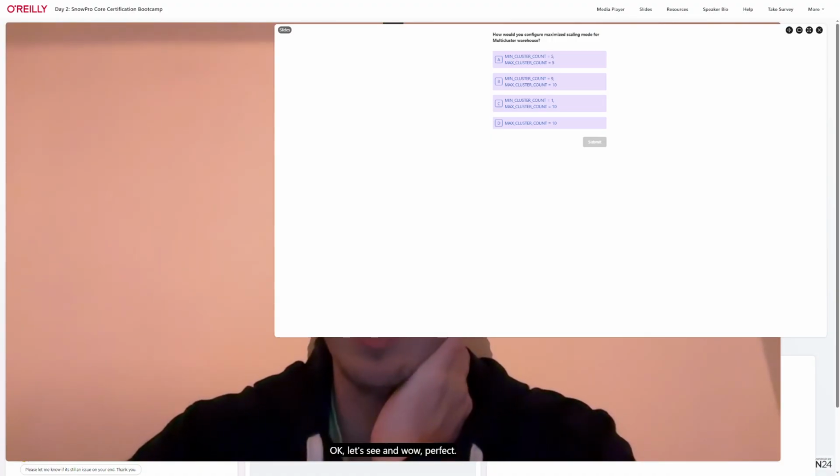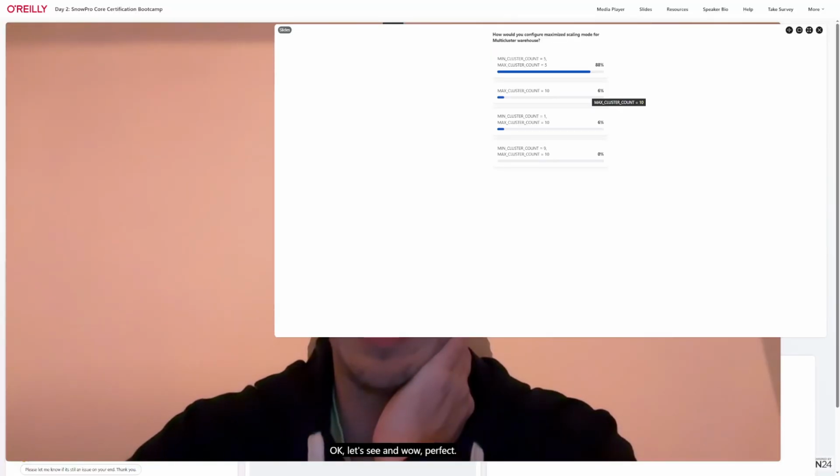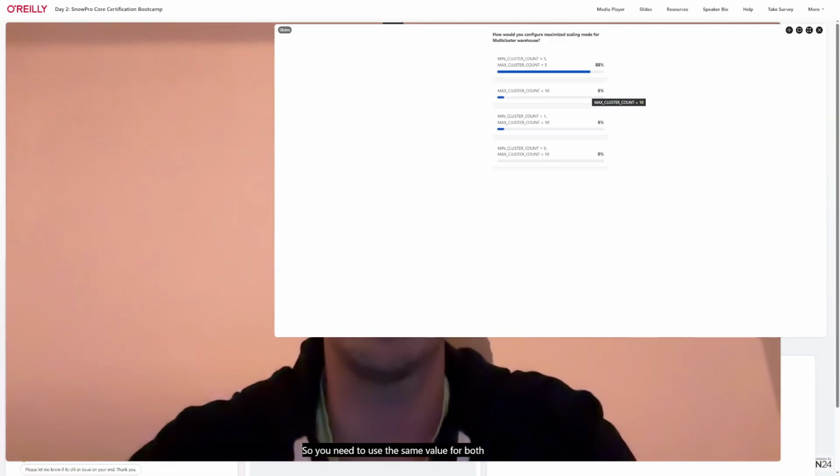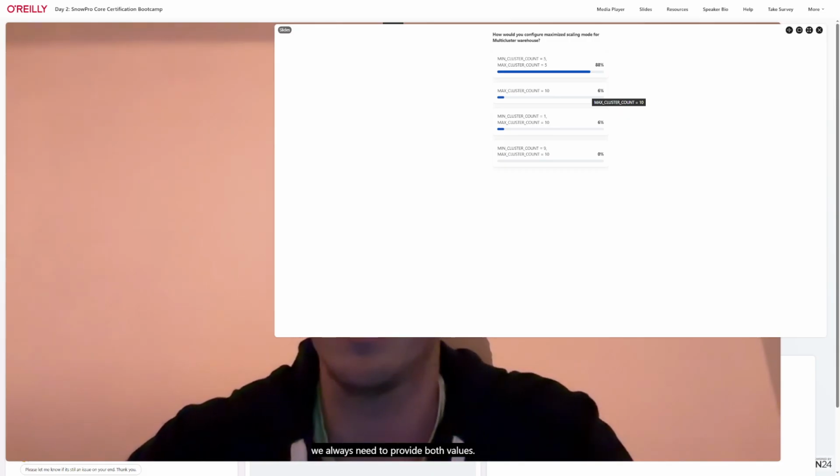Okay, let's see. And wow, perfect. Yeah, almost all of you got it right. So you need to use the same value for both min cluster count and max cluster count. It's not enough to provide only max cluster count. So we always need to provide both values.